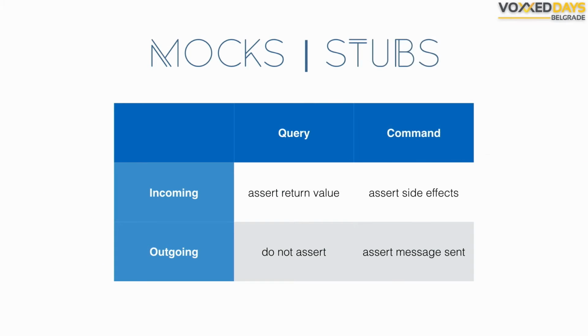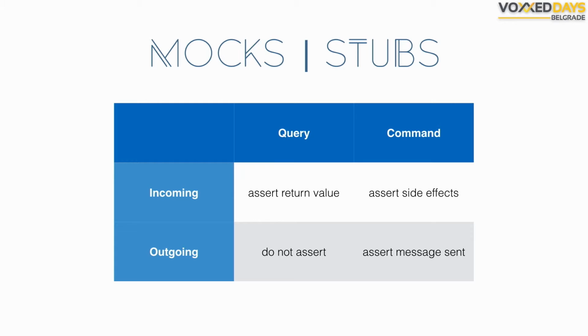Which leads us to the question of when to stub something and when to mock something. A lot of smart people, including Katrina Owen and some computer science guys whose names I forgot, came up with this table. You can think of all methods that exist as falling into two categories. They're either a query or a command. A query returns a result. So for instance, if you ask your database to return all your users, that's a query. But if you try to update a user, that's a command because it changes state.